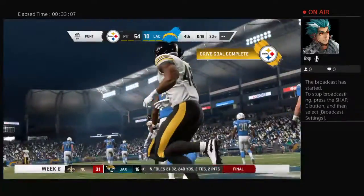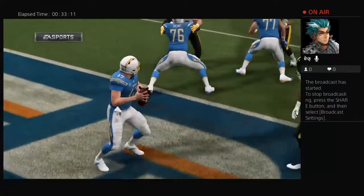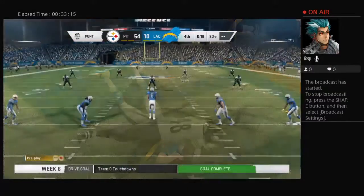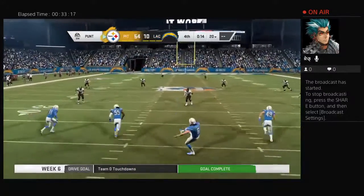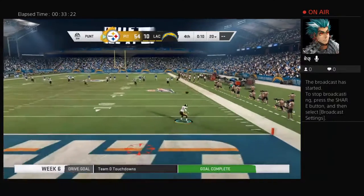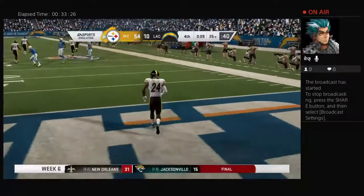Things are just going from bad to worse now. It's a safety that does him in here, and that is one frustrated offensive unit. They can't get out from under their own shadow right now. I mean, I know this is the NFL, but could you imagine a college crowd right now? Imagine what they'd be doing. They'd be chanting, start the bus, because they think this one is over. We got this.